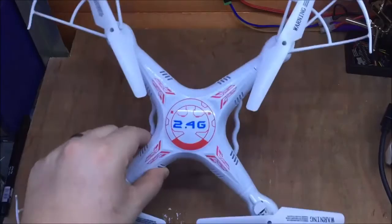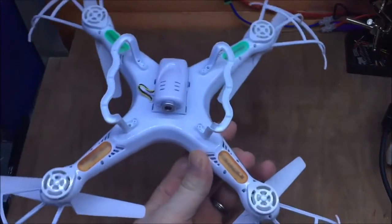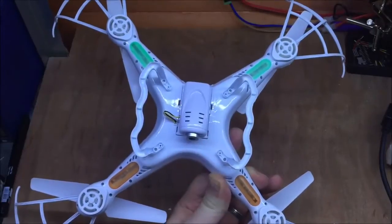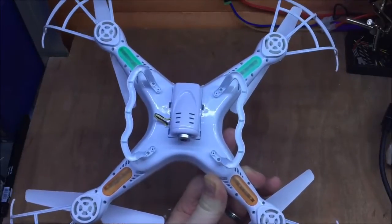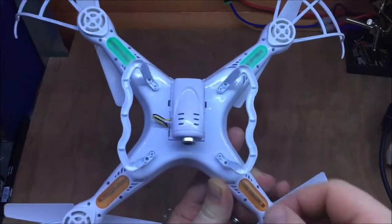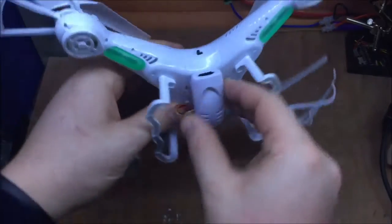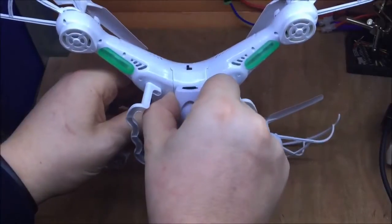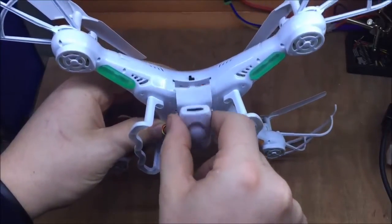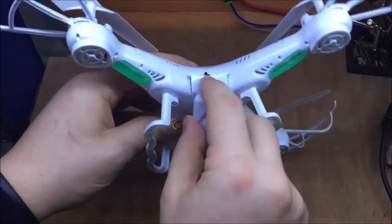It's the C model, which means it has a camera attached to the bottom of it, and I'll show you some footage later of my terrible flying. The battery sits underneath the camera and plugs in, and there's the power switch there.